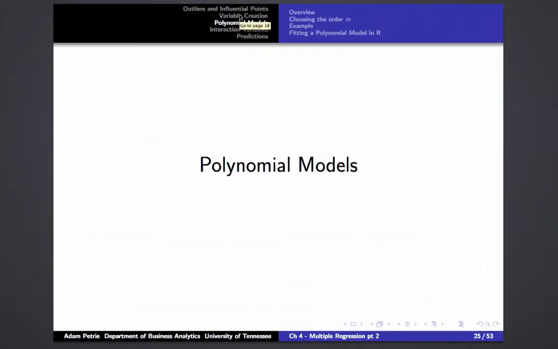All right, now I want to turn our attention to fixing a multiple regression model when it looks like the assumptions are just violated. So in the simple linear regression context, our strategy was to employ transformations, try all transformations of x and y to try to find a relationship that was linear between them. Now, in the multiple regression context, it's a bit trickier because sometimes there might be linear relationships between y and some of the predictors and nonlinear relationships between y and some of the other predictors. And so employing polynomial models is one way to fix the curvature with particular predictors.